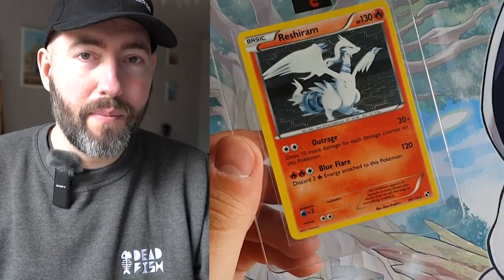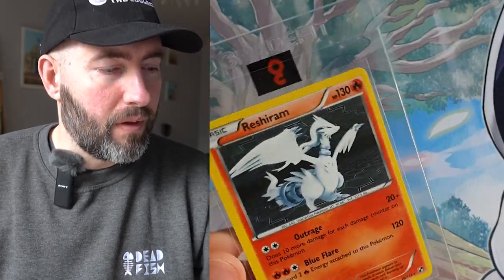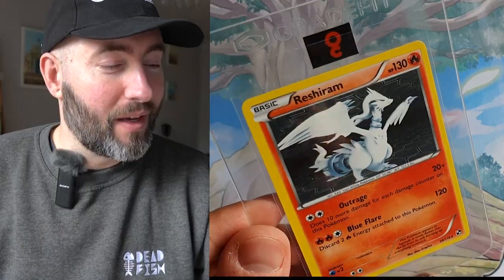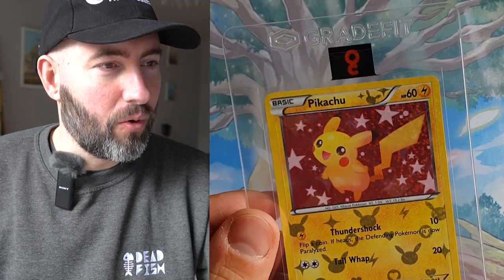Next we got a Reshiram. This is a holo, not the full art, but the holo from Black and White, beautiful set. Next we've got a Pikachu Radiant Collection card, Pikachu number 7. This is gorgeous, love that Pikachu. I'm really jealous, I can't remember who's sending this off, but it's a beautiful card.